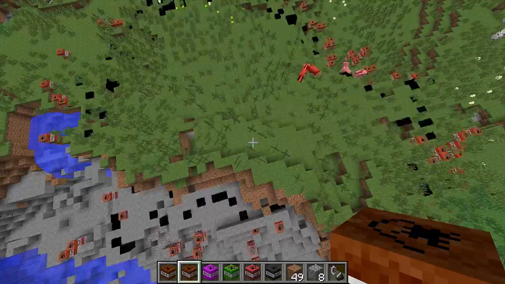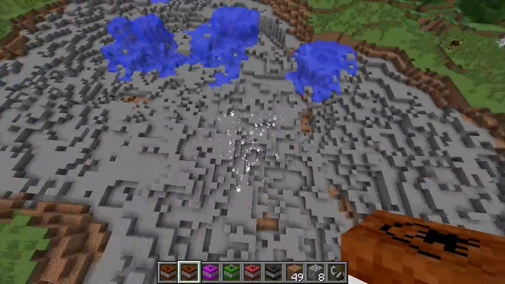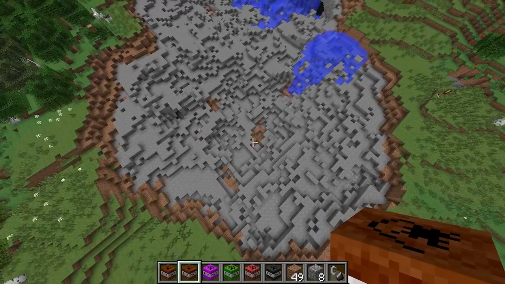Come on. Oh yeah, look at that. Those horses, no, they're all dead. Predictably, but look at that. I just love all of the particle explosion effects. It's just amazing. So yeah, that's what the cluster TNT does.